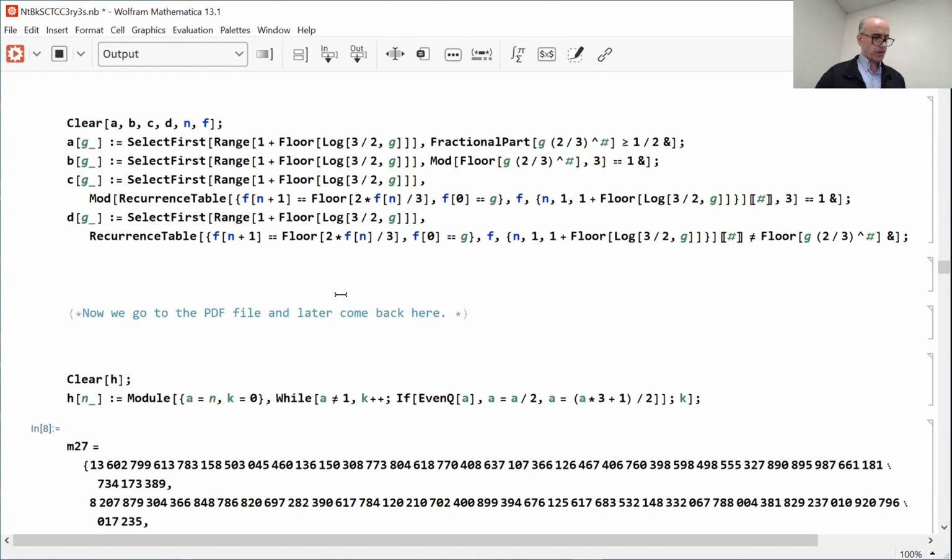In other words, when you multiply repeatedly by powers of 2/3, is it possible that all the time, forever, you get fractional parts that are less than a half? A version of that problem that I worked with was starting from your number, multiply by 2/3 and take the floor of that. And when you get to a number which has remainder 1 when divided by 3, it's better to stop, because then the process would not be recoverable. It's not undoable. If you want to undo the process, go back, take the inverse function. When you reach something that has remainder 1 modulo 3, that would not be doable.